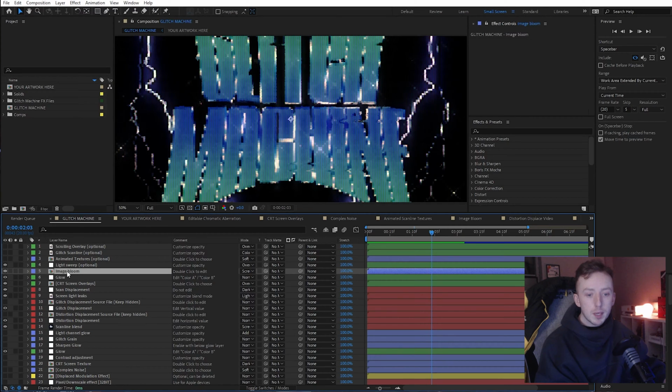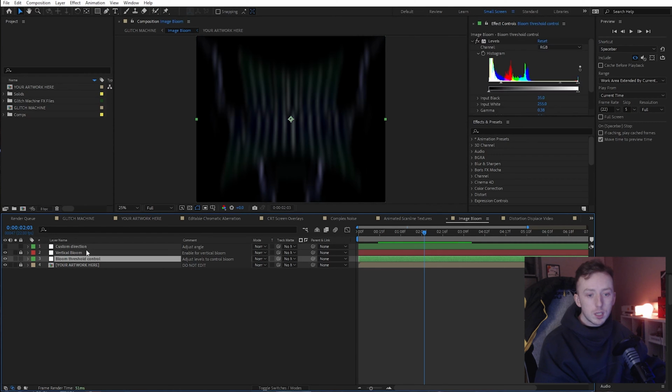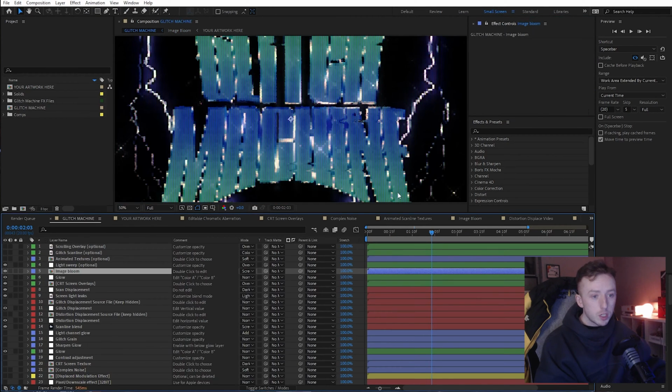I've also added an image bloom comp. If you come up here to layer number 5 and double click on image bloom, it basically creates a glow with an angle, so it looks a little bit more realistic, and you can change the angle and the threshold as well, so you can control what goes into the glow and what doesn't. As you can see, this is pretty easy and basic to set up if you ever wanted to replicate this in your own work. This one was just me adding in something that I did in a different After Effects project. I just thought I may as well throw it in Glitch Machine in the new update.